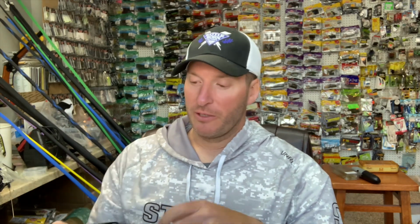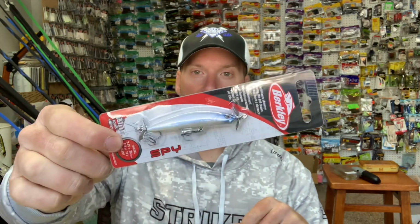The blade bait, if it's windy out, the blade bait is hard to beat. It's one of the easiest baits to maintain contact with and to keep in the strike zone. And it just mimics that dying shad perfectly. It's a great cold water bait, and you always hear people talk about that, but a lot of that has to do with the shad spawn, and a blade bait just mimics that perfectly.